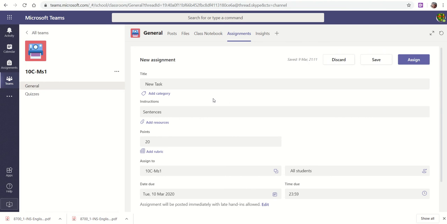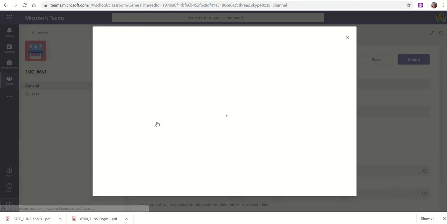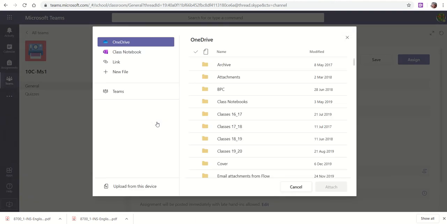Now the bit that makes it much easier for the students when it comes to administering the work is in this add resources section. We can add resources to read, but what I think is really useful here is that we could add a really simple and blank or nearly blank Word document or PowerPoint ready for the student to write into. So I might have prepped a document which I could then use from my laptop.